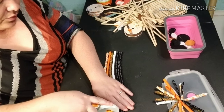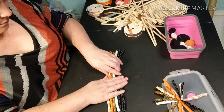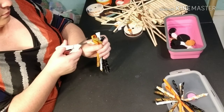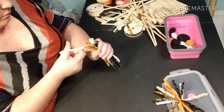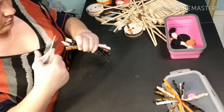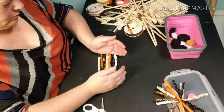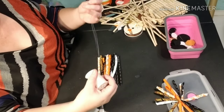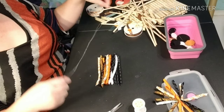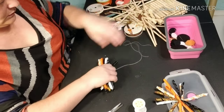Kind of just eyeball it, but where there are extra pieces, I'm going to cut those pieces off. Then you just take some string and you just lay your Korker ribbon on top of it.